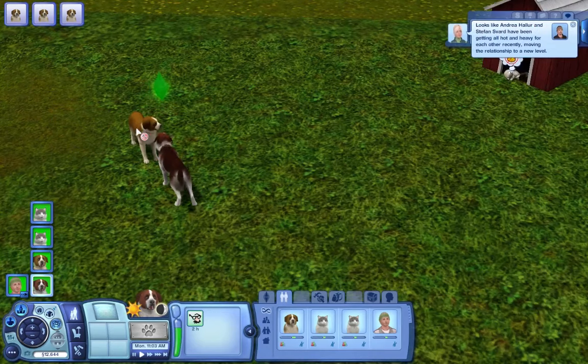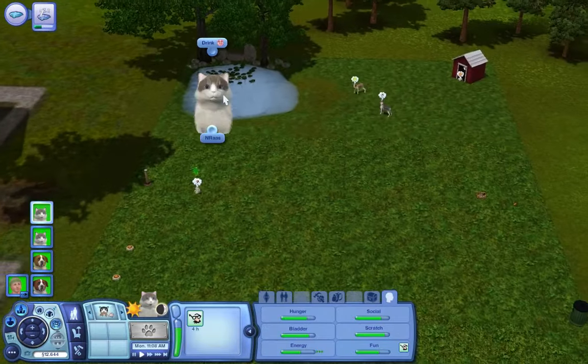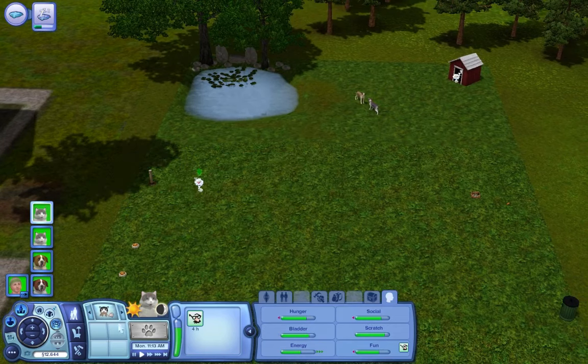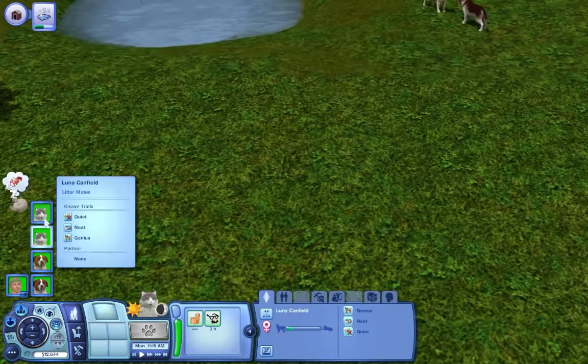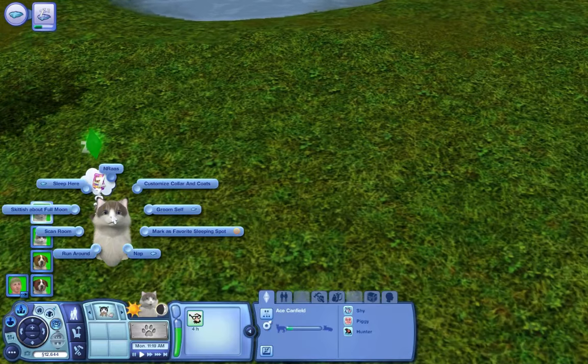So, go ahead and play chase and then goof around. The cats are both sleeping because that's honestly what cats do. Why? How do I make him hunt? How do you hunt, kitty? Go hunt for something. How do you do that?